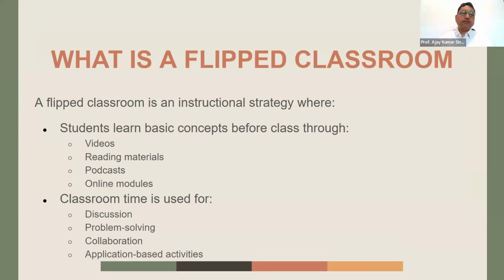So, what is a flipped classroom? A flipped classroom is an instructional strategy where students learn basic concepts before class through videos, reading materials, podcasts, and online modules. And classroom time is used for discussion, problem solving, collaboration, and application-based activities. So the engagement level, if you see, would be more if they have already gone through the concepts.